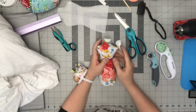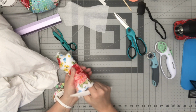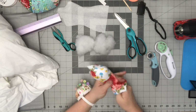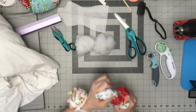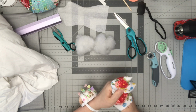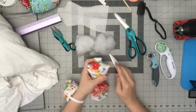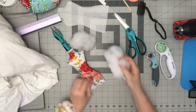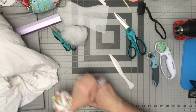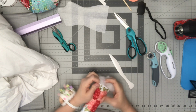But anyway, before I get too much stuffing, okay, this reminds me of a dish soap bottle. I don't know why, but it does. But anyway, I always have one pointy. Oh, for the love of Pete.